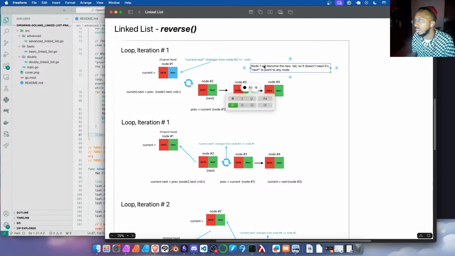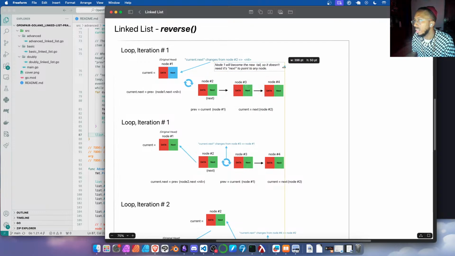And we can go ahead and make it italicized and 14, and put a little star. Node 1 will become the new tail, so it does not need its next to point to any node.